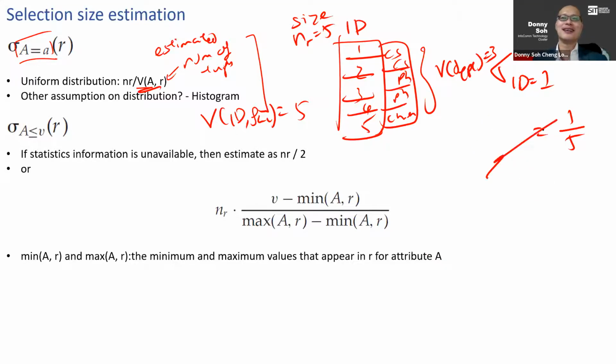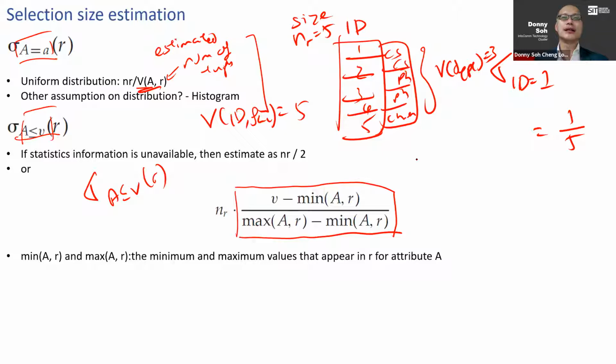Okay. Then the next one is the range operator. So if I select A less than a certain value, what this means is that once again, this is the range.